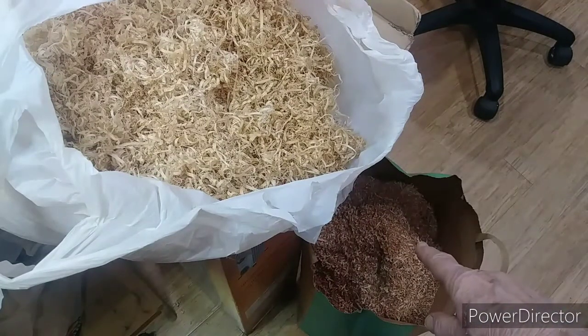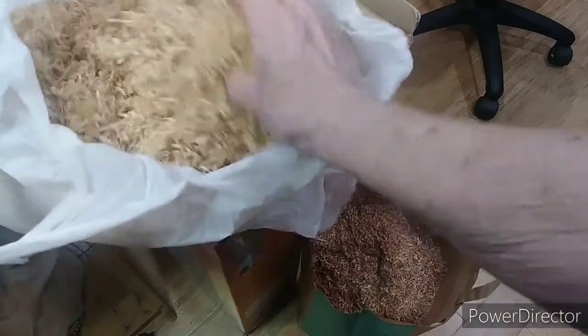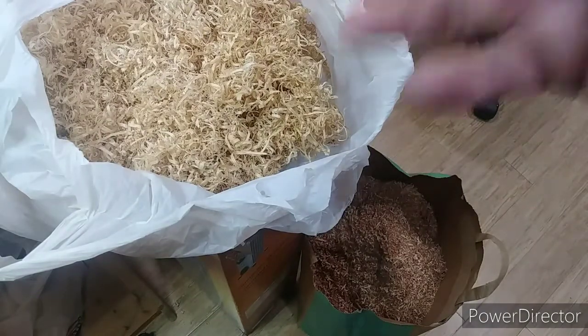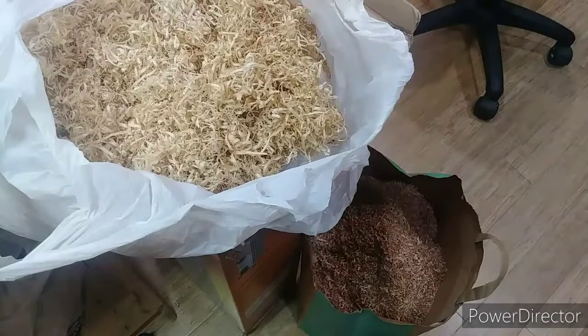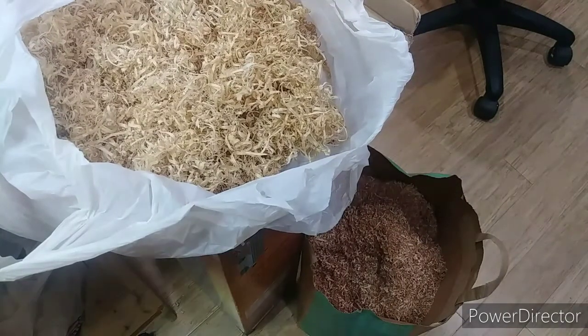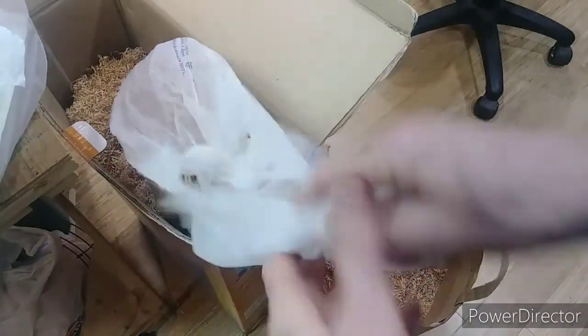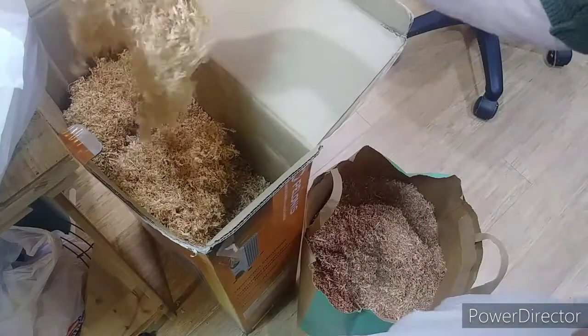If you mix it with this, it's better. If you've got, say, one handful of this and three handfuls of that, you can kind of pull that, loosen it up, and by the time the wax gets all in it, it'll all soak in there and go into the forms pretty good. So that will work for what I'm doing. It's just a little harder to just use that. You can see I've got a really big box of it, and most of it is the longer, hairier stuff.